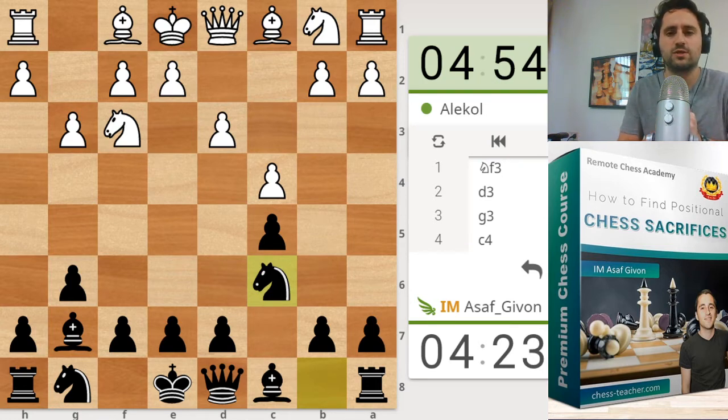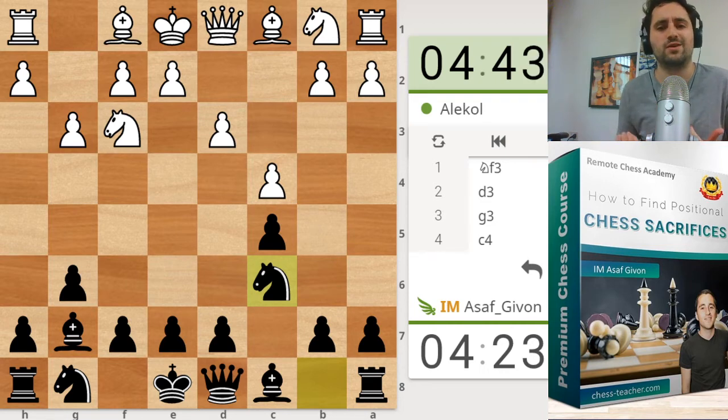So we will be focusing basically on the activity of our pieces, the long term things that we can get from our sacrifices, like a better structure or maybe a better king position, better placed pieces. We'll see how it goes.